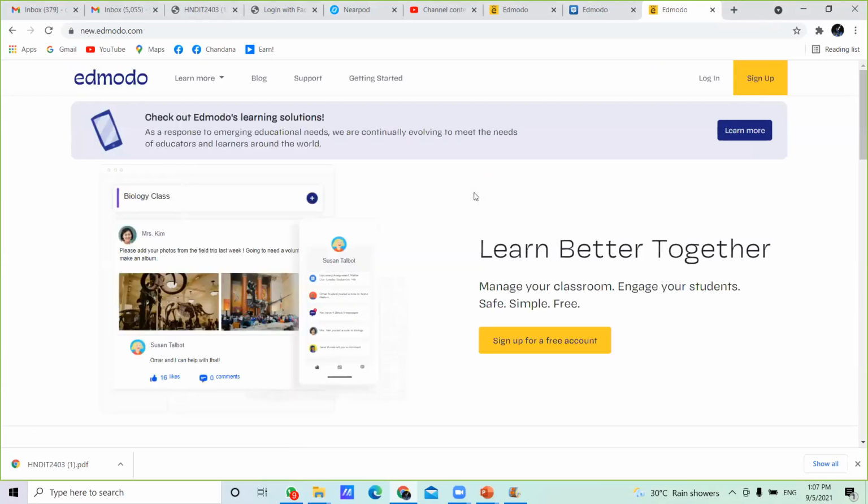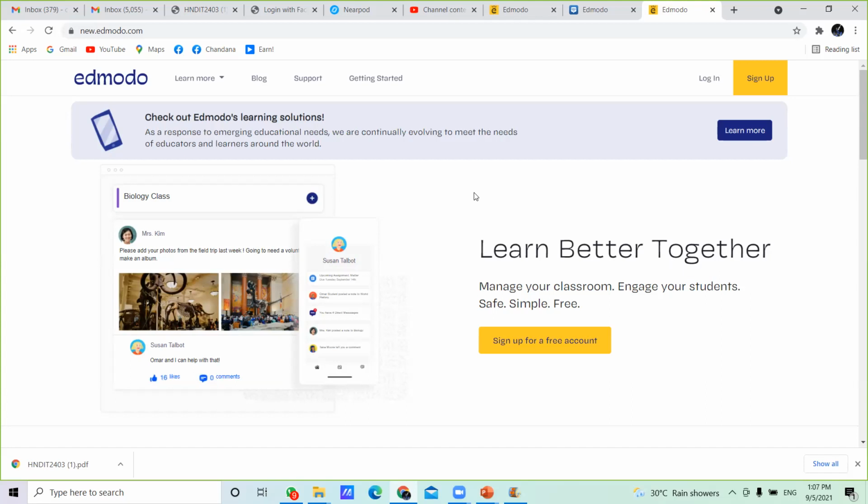This is the way you can create your accounts. In this learning management system, there are two ends, one for teachers and the other for students. From your point of view, you want to create the student account. The teacher has already created the teacher account and your class also. Then you want to join this class. Here I am explaining how you can join.